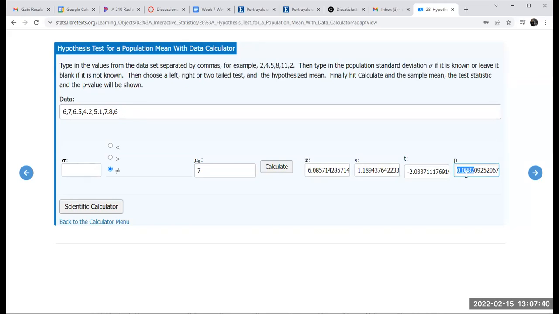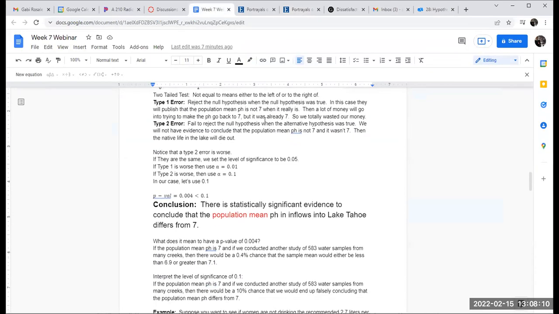Okay, and I made these numbers up, just to let you know. In the real world, when we did it, there was over 100, we had a much bigger sample size, it is a whole different thing. But you would never do this experiment because the sample size is too low, and there's no reason to believe that pH is normally distributed in the streams that go into Tahoe. No one has any idea about that. So what you do is you get a big sample size. Any questions on that? Okay, so that's the idea.